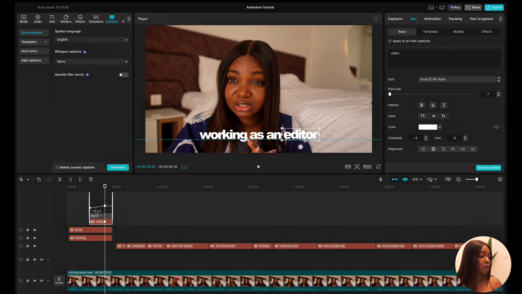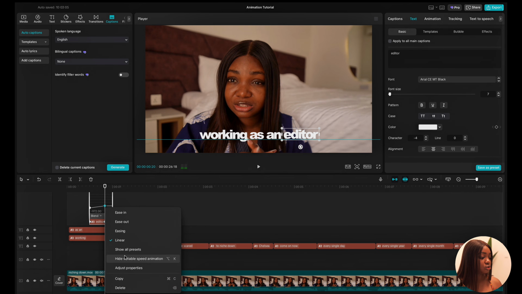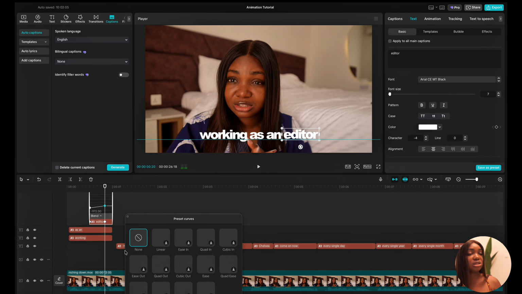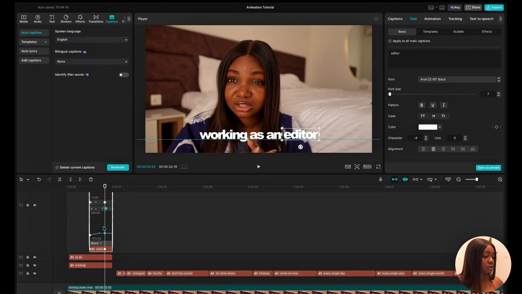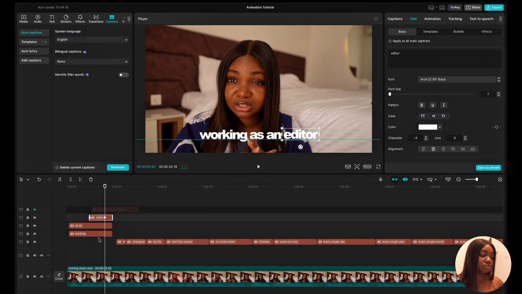So we're going to click on the y. Yes, I'm correct. I'm going to double click again, and select show all presets. Once I click on show all presets, I'm going to click cubic out because I want it to enter slow and then fast. Then I'll double click on it again, and then hide variable speed animation.